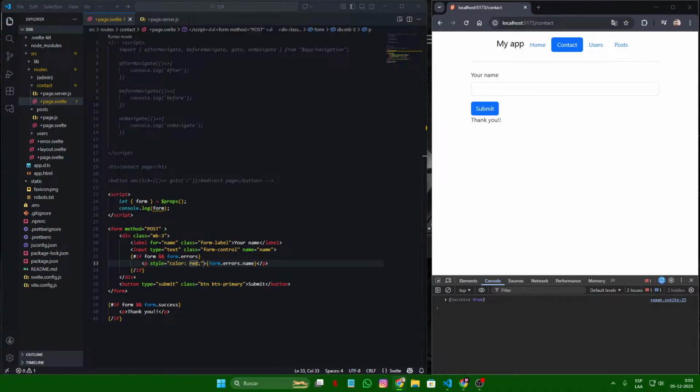So I'm gonna reload the application. I'm going to submit with no value at all. So we should be getting an error. We get it, and we get the input is empty. If I provide something and I submit, then we get success true, and we get the thank you. Like we discussed, when we do something on this form, since we are using a server form, this will reload the tab. If I submit, it reloads, and then it comes back.